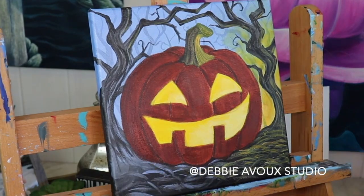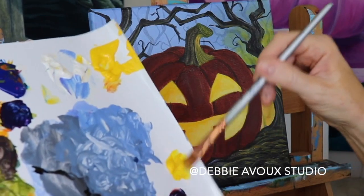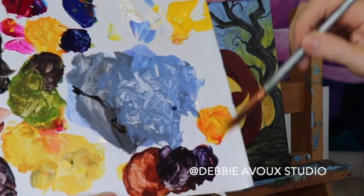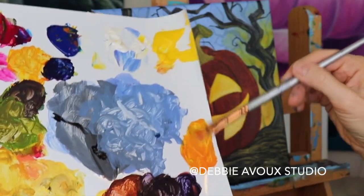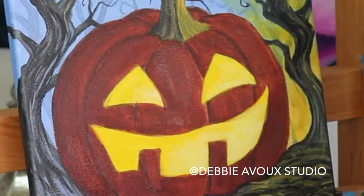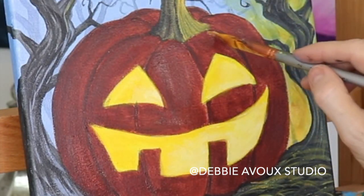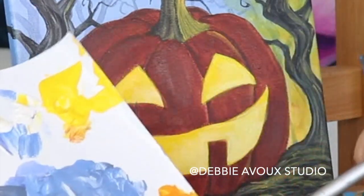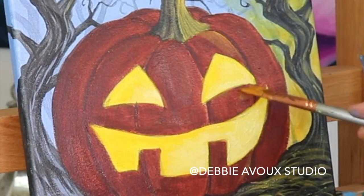And now we're gonna get a little bit brighter. So let's take a scoop of yellow and a little bit of magenta. We're gonna make a bright orange. We're gonna go on where the dark line is here. We're gonna add a little highlight on the left side of it. A little bit. I'm gonna fade it out.